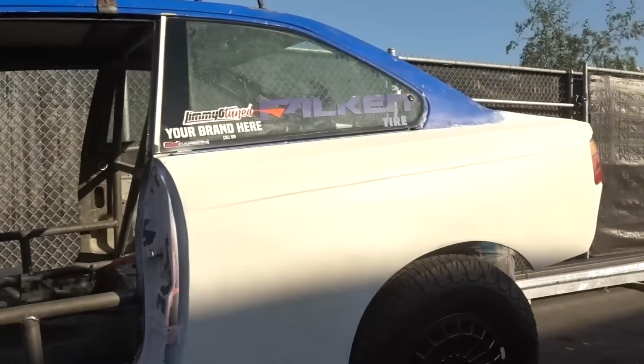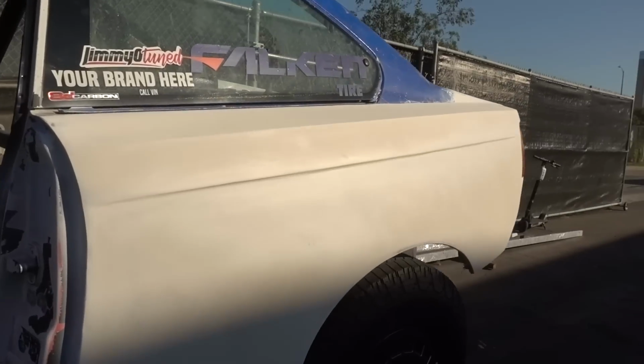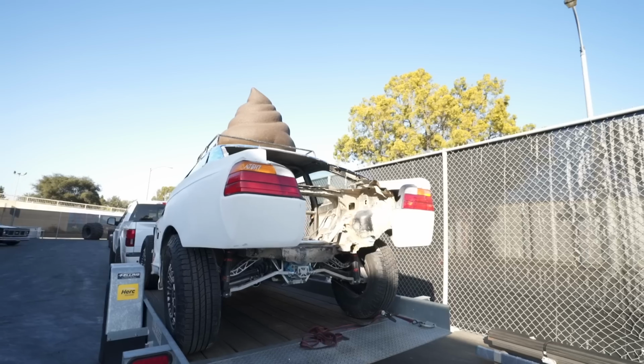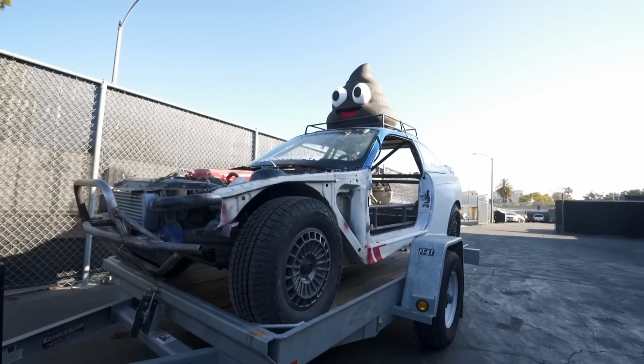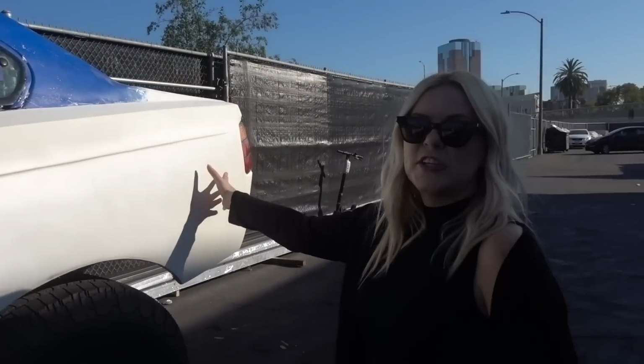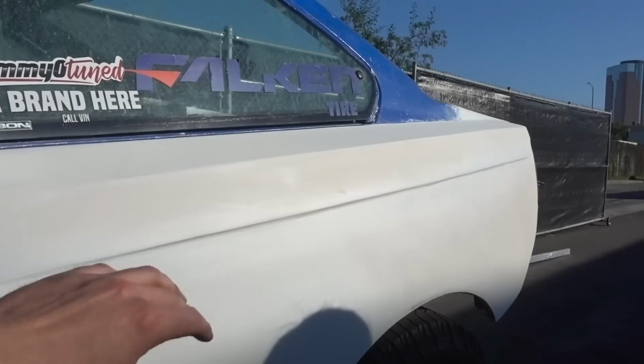I'm Molly, and the name of our company is 3D Carbon. You guys make all of this radical bodywork and stuff, and this is essentially a one-off kit for this chassis? Yes, so we did a one-off just specifically for this vehicle. The car came to us completely sawed in half here, so we made this complete fender from scratch. But our company, we can do anything from fiberglass, carbon, forged carbon, and urethane. So nice. Will this be going into production, or is this like if another customer happens to want this, you guys can just make it for them? Yeah, exactly. So if a customer wanted something like this, we can definitely do a one-off job on this.